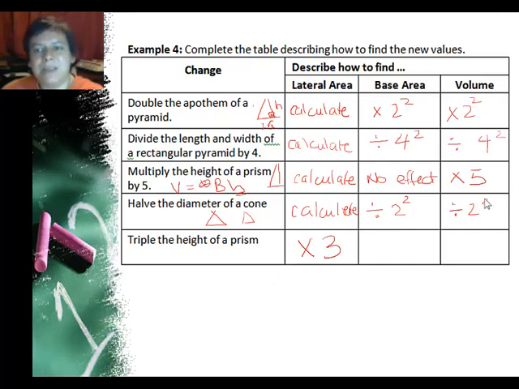And we're almost there. If I triple the height of a prism, then there's no effect on the base area. And it's a very straightforward effect on the volume. It's just times 3. So I admit on these where you change one dimension or two, and especially if you're dealing with the lateral area, be careful about lateral area. I don't think you're going to run into that where they expect you to simply apply it. But if you're dealing with base area or volume, you can see that those are pretty straightforward and that you can take those effects and predict what they will have on those calculations.